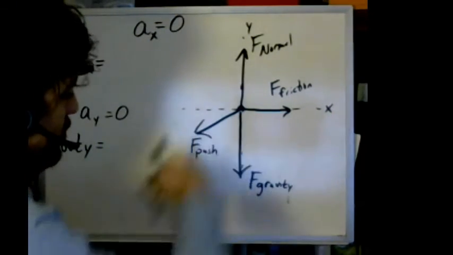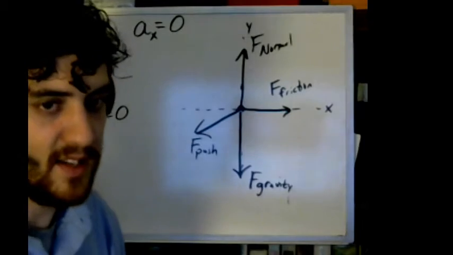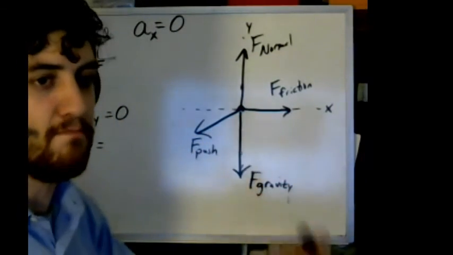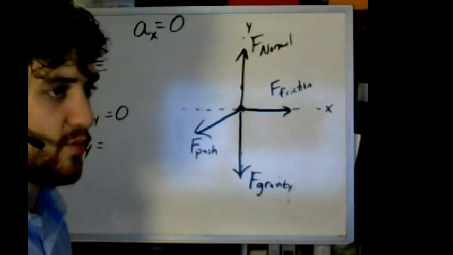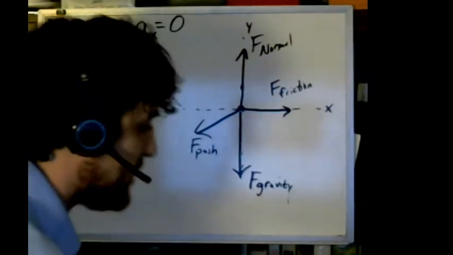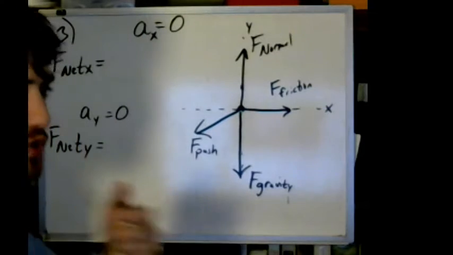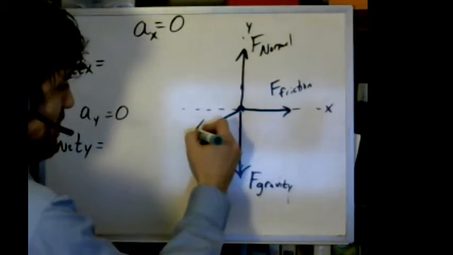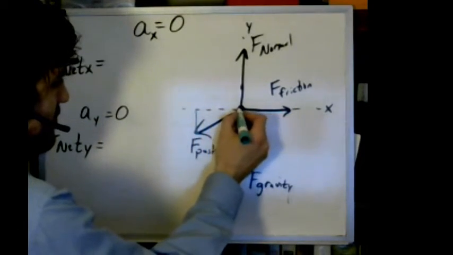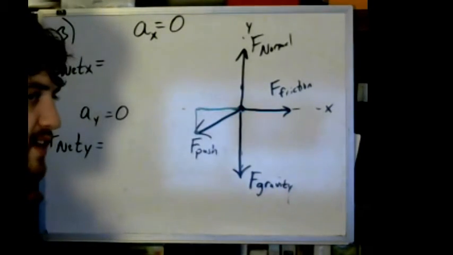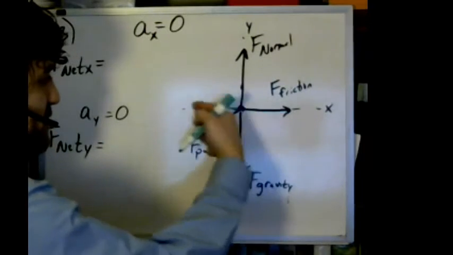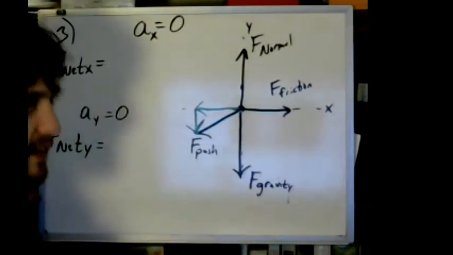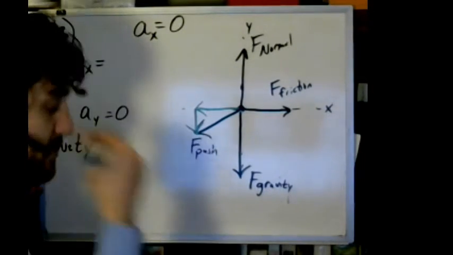We have this weird push force. It is not behaving itself. It's not simply acting in one direction or the other. It is acting in both. So we take this vector, we break it into components so that we can get a handle on how much is it pushing in each direction. We go out to the end of the vector. We create a right triangle where one of the legs is along the axis. It's pointing to the left. The other leg is parallel to the other axis, pointing down.